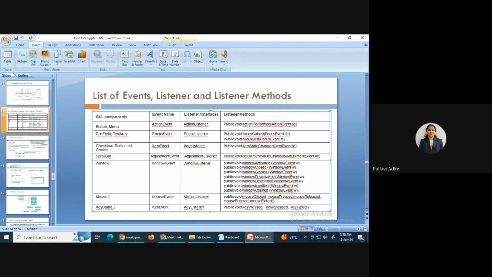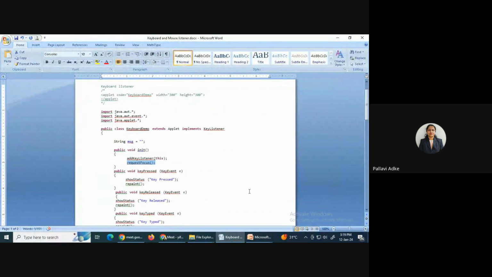the mouse and keyboard. Okay, for the window, that will be your homework or assignment; the first assignment is related to this window. So depending upon how I'm going to explain the mouse and keyboard, you have to write the program for the window also. Okay, so now let's go and see this keyboard and event.